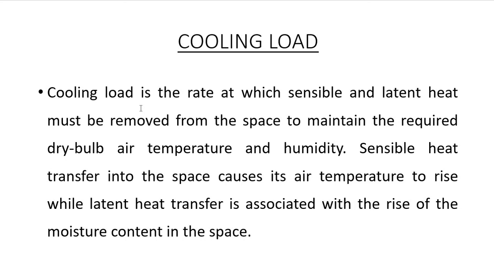Suppose we have to maintain a temperature of 24 degrees Celsius inside a room, while the outside surrounding temperature is 35 degrees Celsius. We know that the outside temperature is 35, and the inside temperature is 24. Normally there is a chance of heat leakage from the surroundings to the room. So we have to continuously remove the heat so that we can maintain a constant temperature of 24 degrees Celsius inside the room.